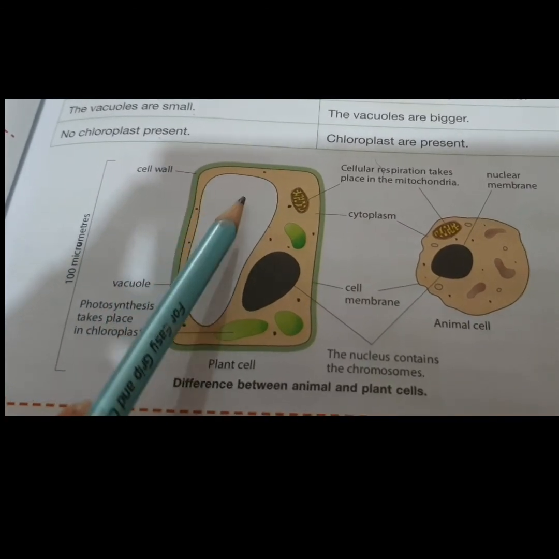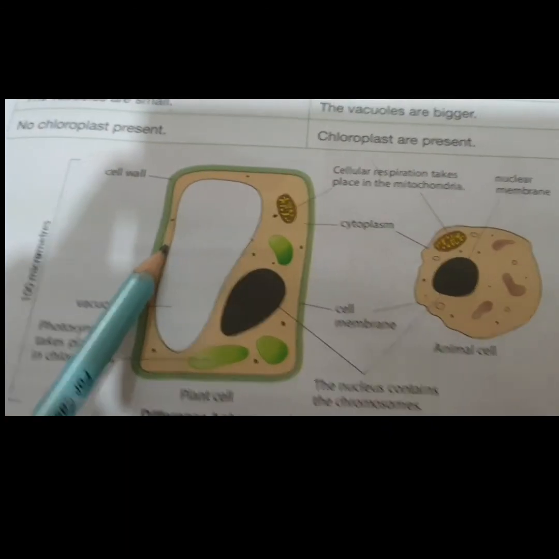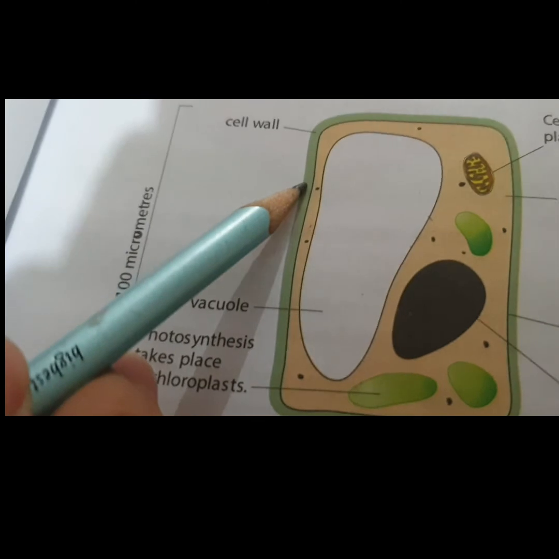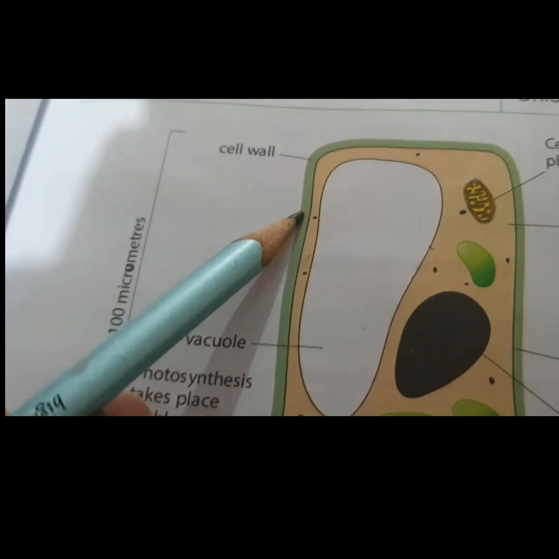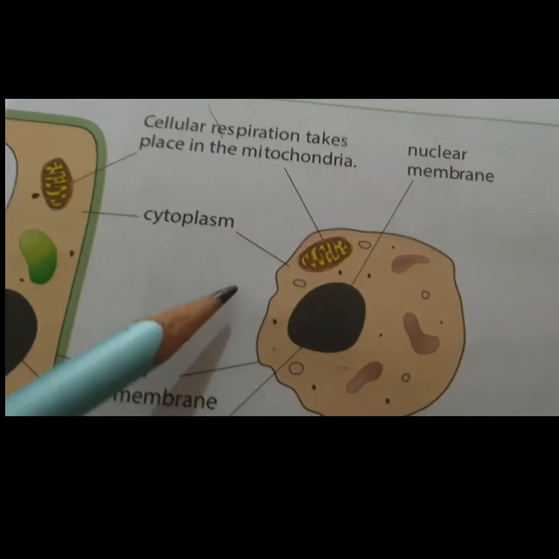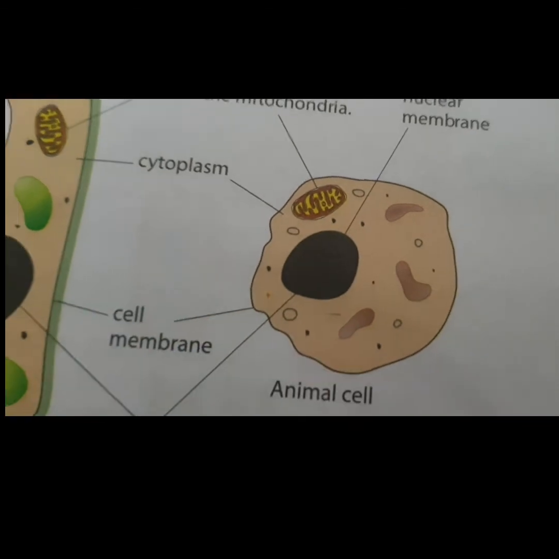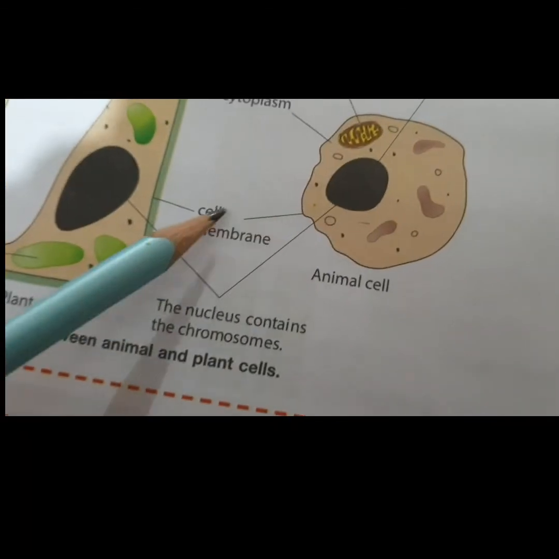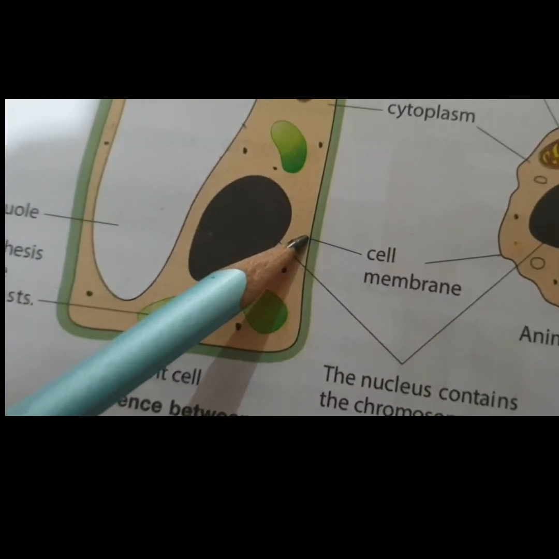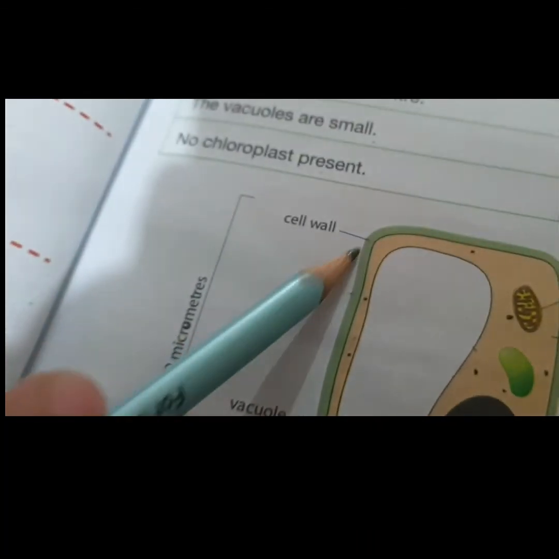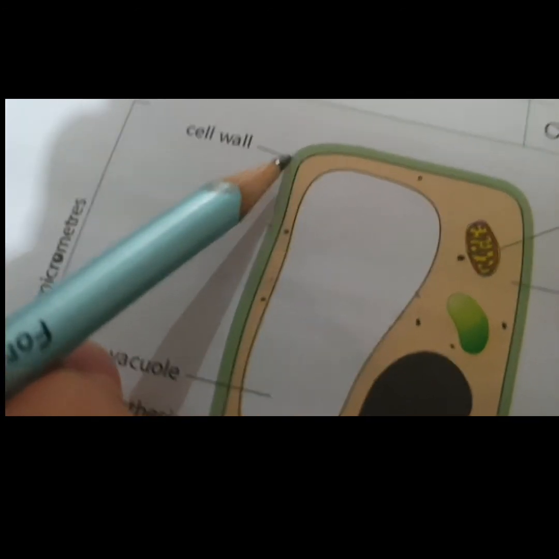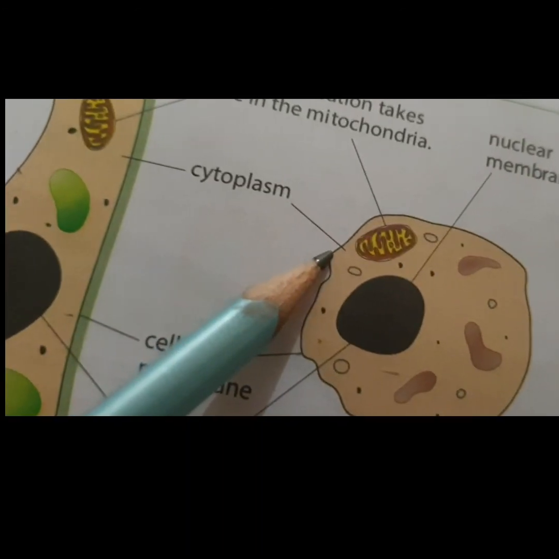Okay, here are shown the diagrams of plant cells and animal cell. This one is plant cell, this one is animal cell. You can now note the differences. This is cell wall, which is present only in case of plant cell. It is absent in case of animal cell. You can see the outermost layer in case of animal cell is cell membrane. This one, cell membrane. This is cell membrane of animal cell. This is cell membrane of plant cells, and this portion is called as cell wall. It is absent in case of animal cell.